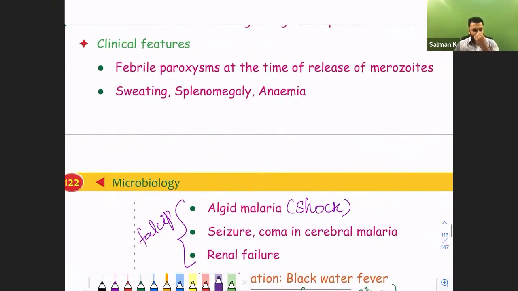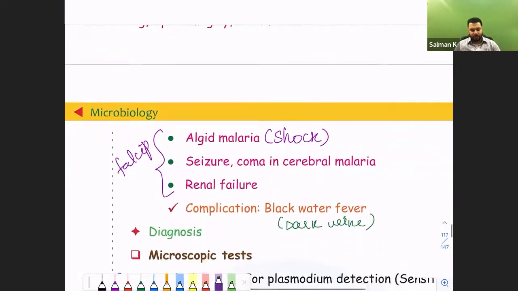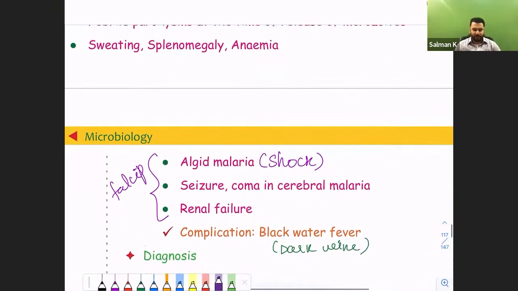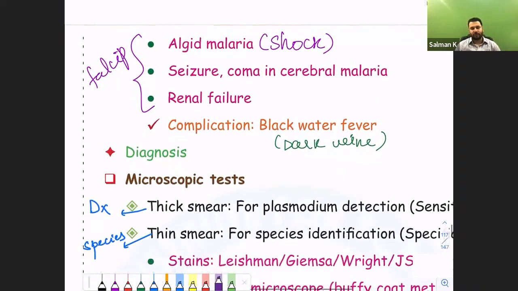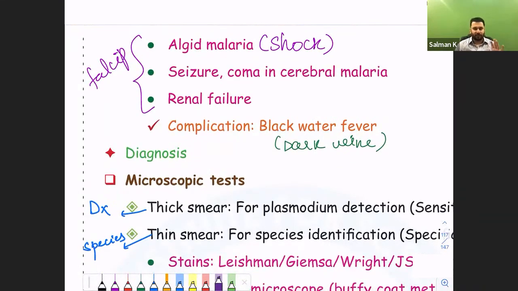Symptoms of malaria like fever, chills, etc. That's quite normal to understand. Please know anemia happens because of the direct effect that the RBCs are infected by the parasites and they're rupturing them very frequently. That's why anemia can happen. Next, all the severe things, whatever you see, like shock, CNS involvement, etc. Everything is by one organism, falciparum. That's why we say falciparum is the more severe organism. Amongst all of them, who's the one in the clinical presentation that's going to be very severe? It is falciparum. Okay, so that's about that.